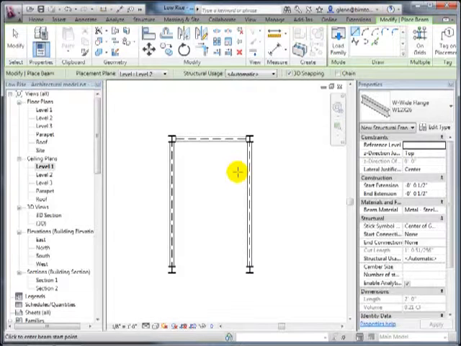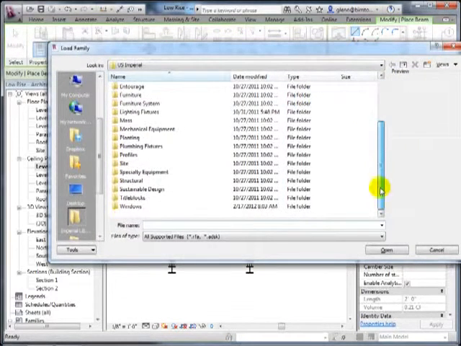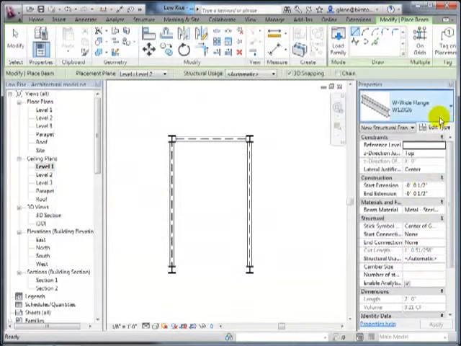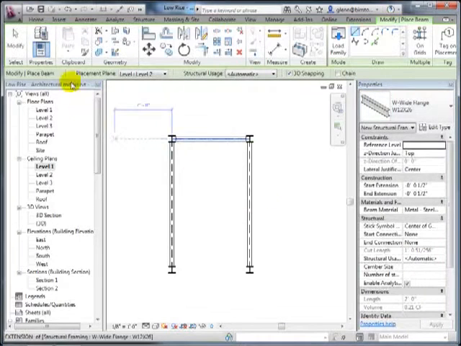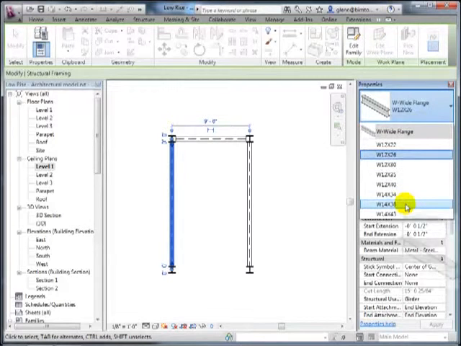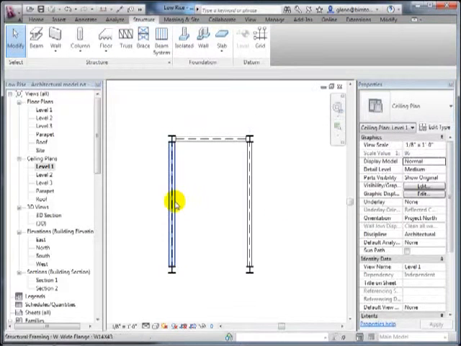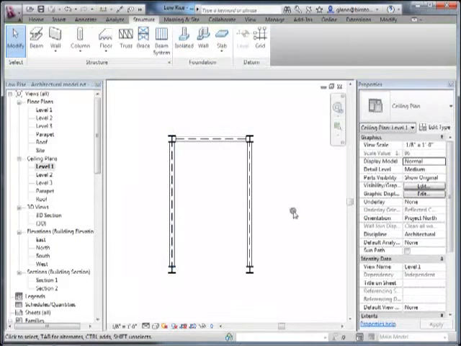Pull that too in from that was from the family list. I pulled what? There's Load Family. You do Load Family. You go out to the library and pull in some more things. Okay, what happens is once you load it in, it'll show up in this list. And now that it's in this list, I can choose any of these things. If I suspect that one may be a little bit bigger, I can change it now just because I'm sort of trying to allow some space for it architecturally, to make sure that my floor to floor is right. Notice actually when I do that, it changes its size over here because it understands the true dimensions. But ultimately, yeah, I'm just sort of guessing right now.